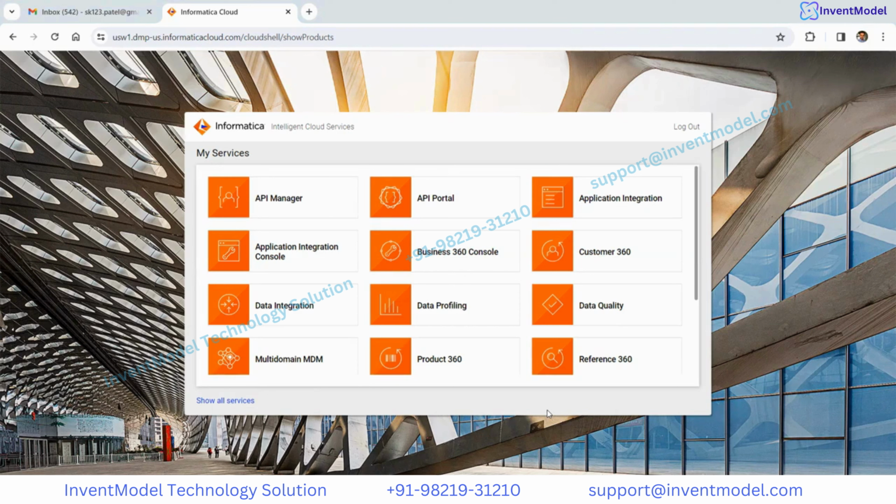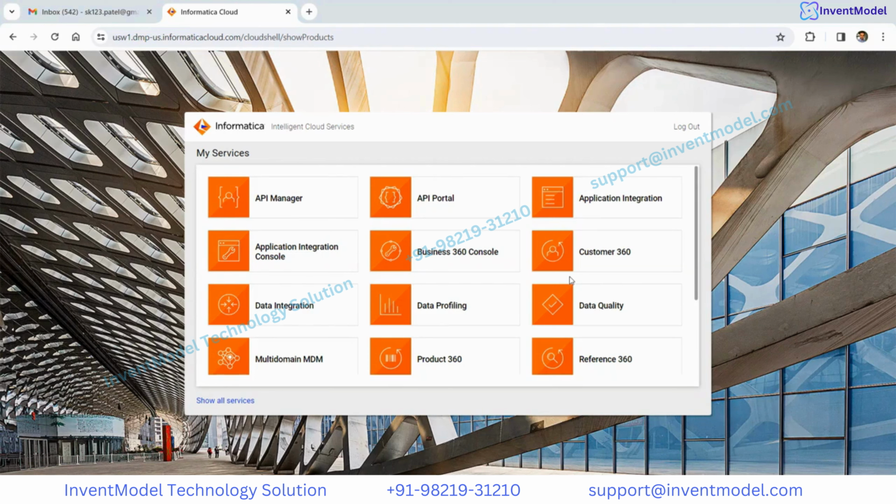Yes, sir. Are you going to teach on this tool or on the on-premises tool? I'm already teaching on premises for a long time. On premises was in the market for the last 20 years, but for the last 2 years they have introduced this MDM SaaS. So this class and this demo is only for Informatica MDM SaaS, and within this batch we will only learn the Informatica MDM Cloud, not on premises. For on premises, people have to contact separately, and there is a separate batch which will run in a separate time zone.